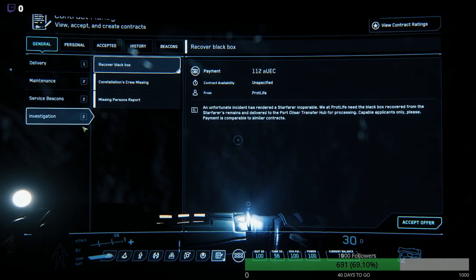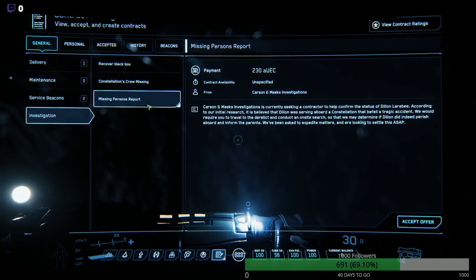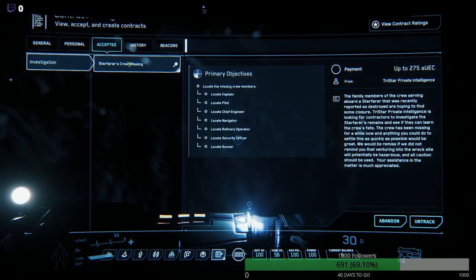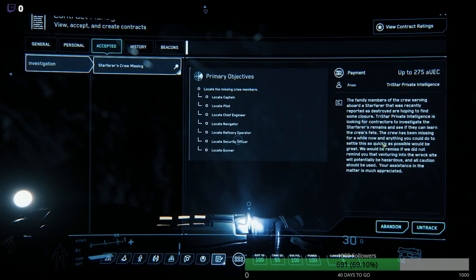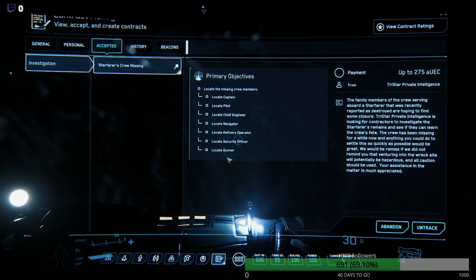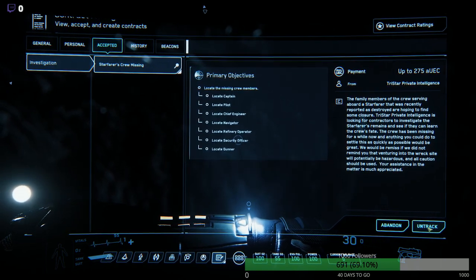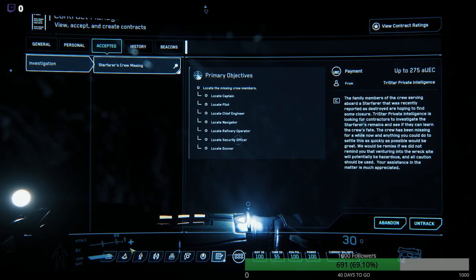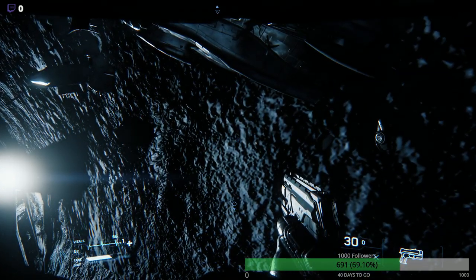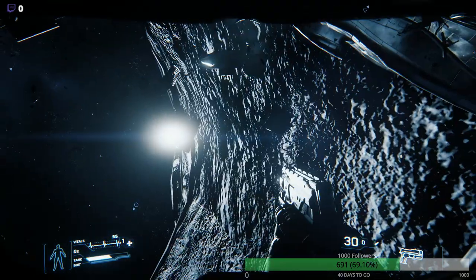So what's going on here then? Investigation. Yeah. Wait, what? So where's the mission I've already accepted? Here it is. Starfarer. Locate the missing crew. I've got to locate loads of people. Untrack. Track. Okay. Right. So you'd think this is the derelict site, or a derelict site. Have I come to the wrong place?